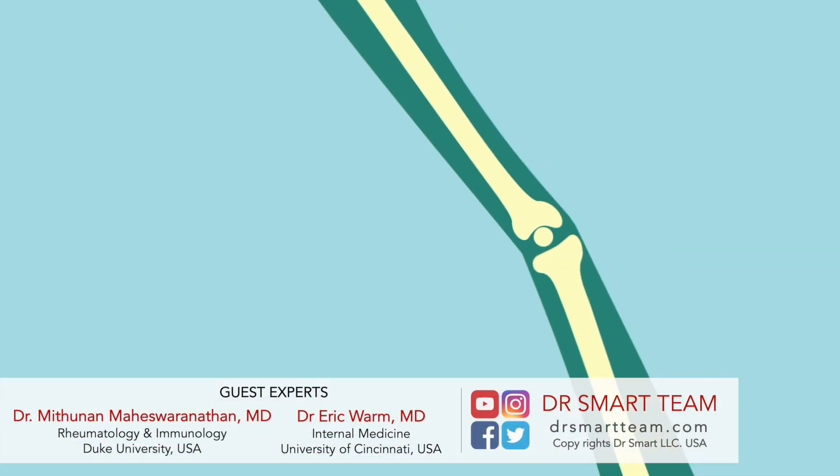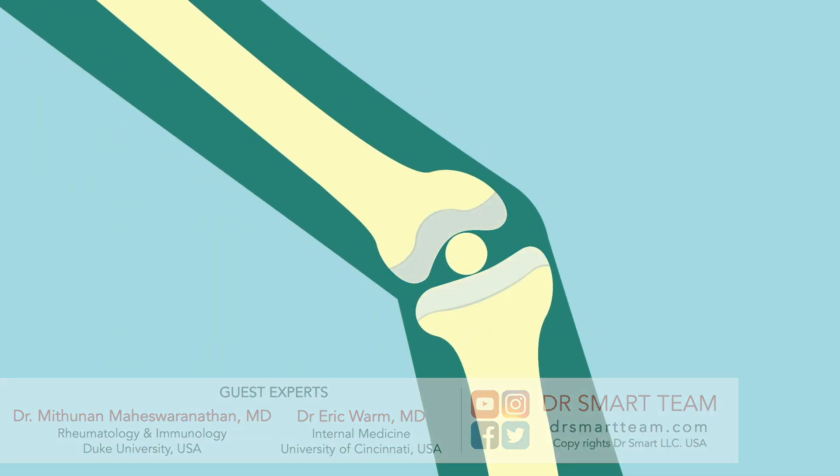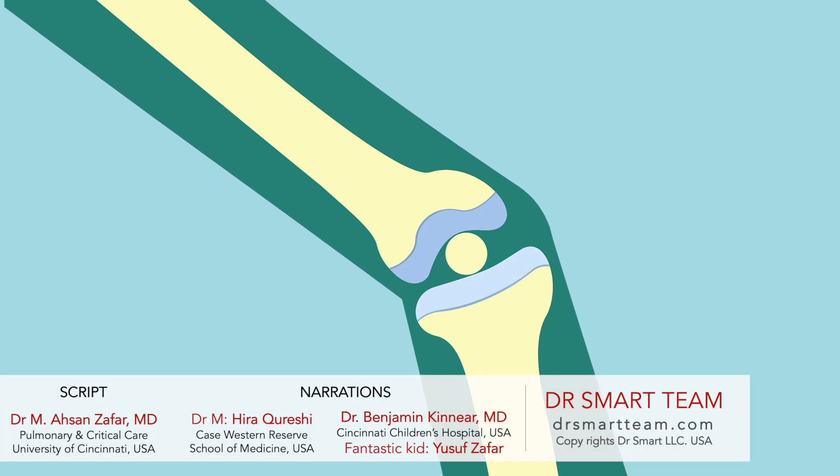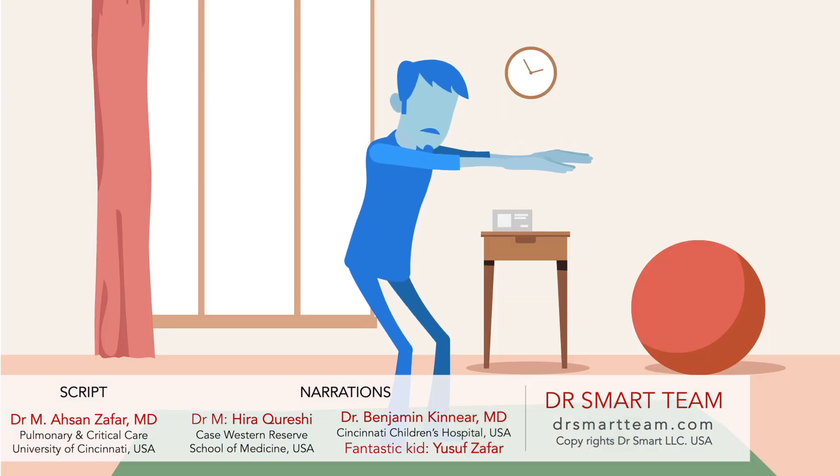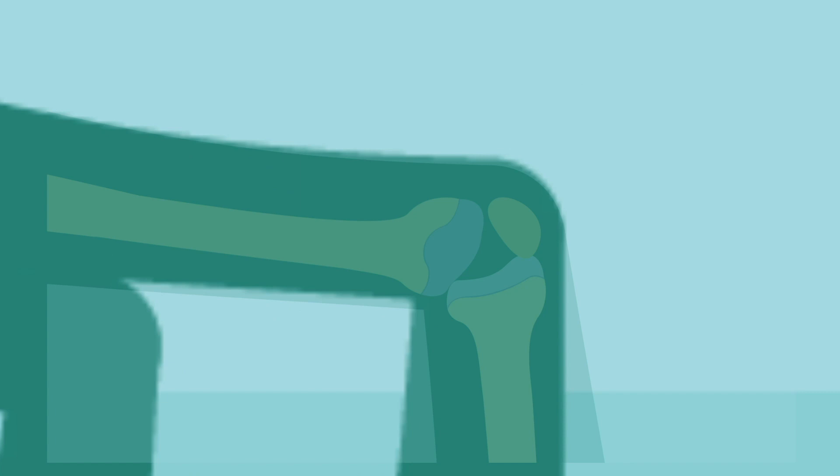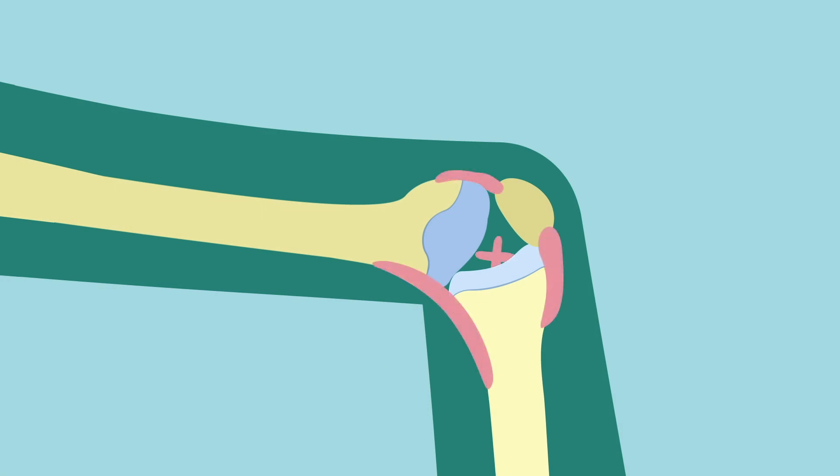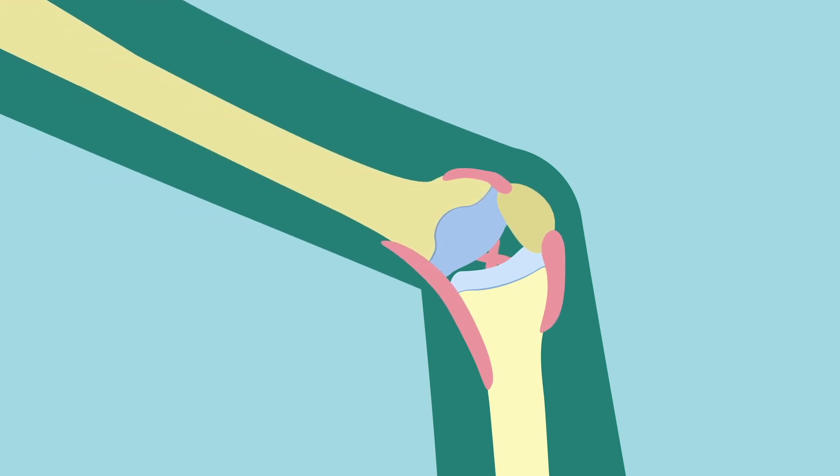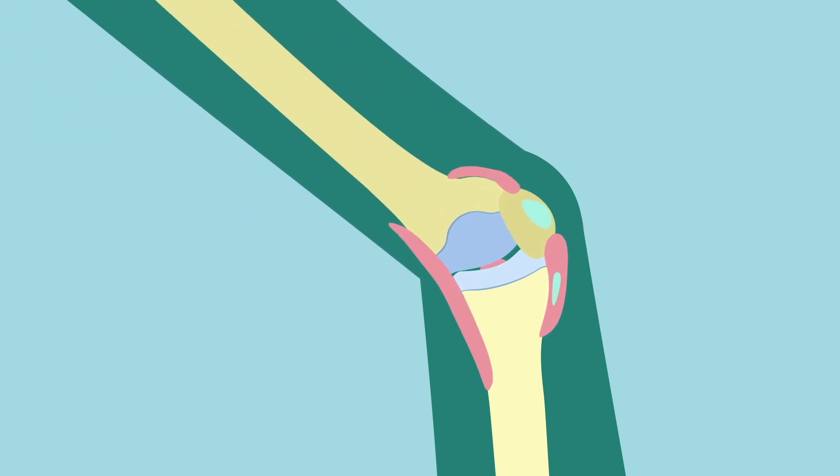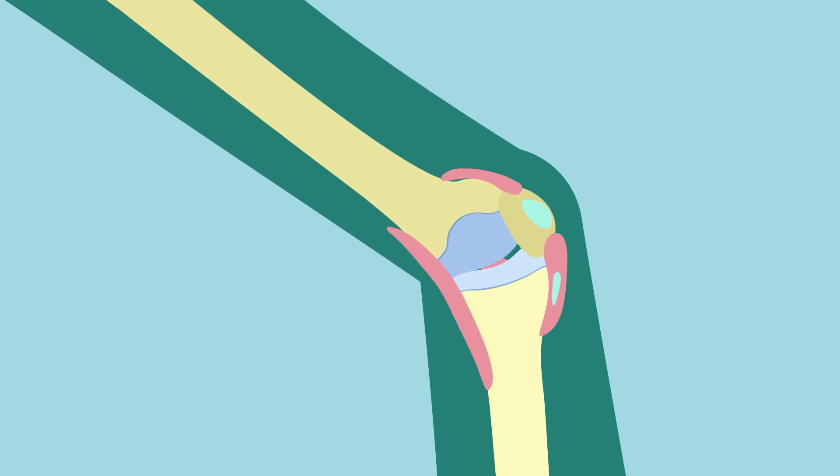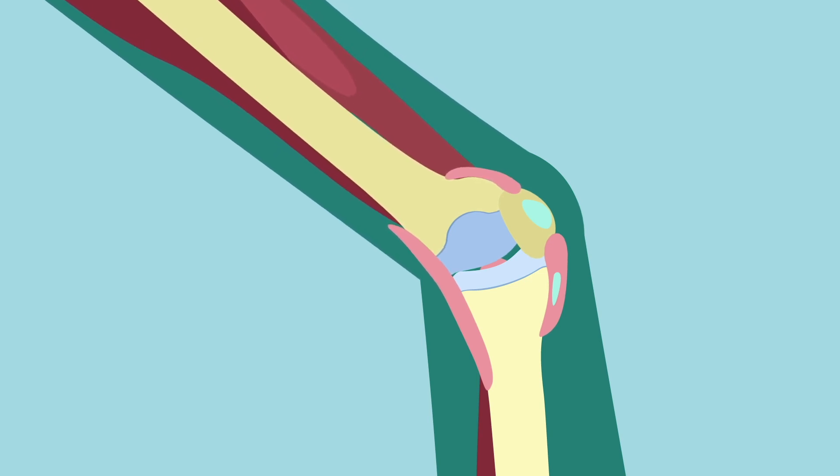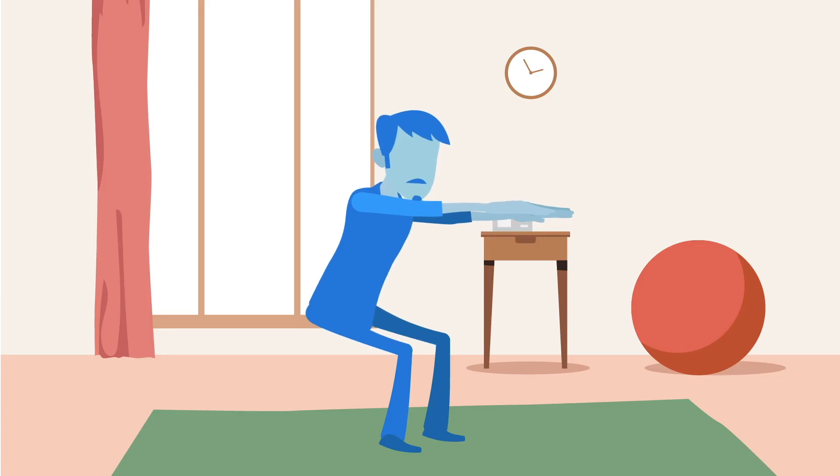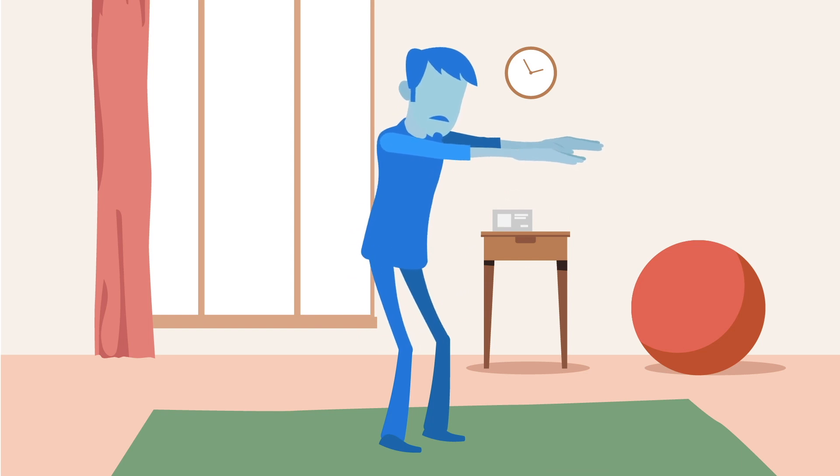To understand this, let's first see what's inside our joints. Joints are parts where two bones join and move. The ends of bones are covered with cartilage, which is like a cushion to absorb shocks. It makes the movement smooth and prevents the hard bones from rubbing and damaging each other. Joints are supported by strong ligaments that keep them stable during different positions and movements. There's a jelly-like sack that covers the joint. The fluid in the sack acts like a lubricant to make the movements easy. The muscles are attached to our bones and they control the movement of joints. We have over two hundred joints that allow for all sorts of activities we do.